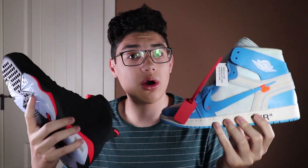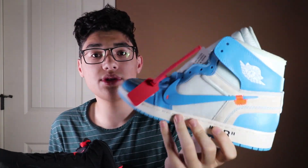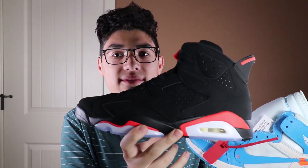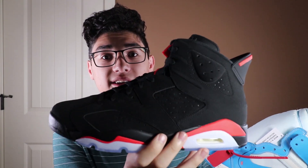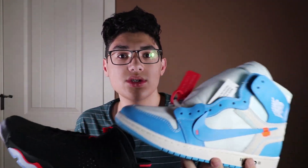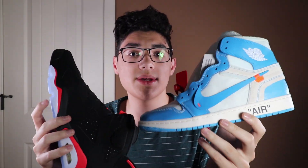The last shoe is what most people would want for back to school — Jordans. You can't go wrong with these. Jordan Ones especially are really good; they go with a bunch of stuff and look good whether they're brand new or beat up. They release a bunch of different colorways so there's probably one you want. I also have Jordan Sixes here — these are my personal favorites. I don't personally wear Jordans, but they work really well for back to school and are super durable. Highly recommend.